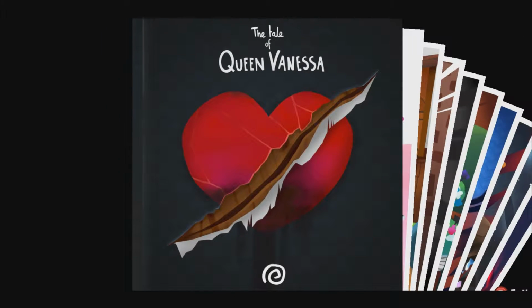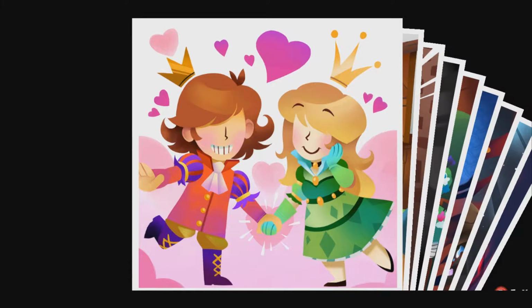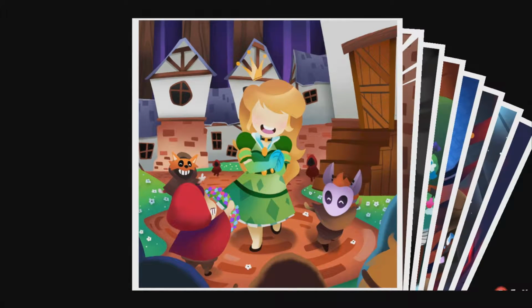The Tale of Queen Vanessa. This is indeed a timepiece that fell on Queen Vanessa. So we have a prince and, I guess, a princess, dearly in love. I bet that crown looks familiar to you. Friends with all the people in the forest. Looks like there used to be an entire town, or city even, maybe, out here.